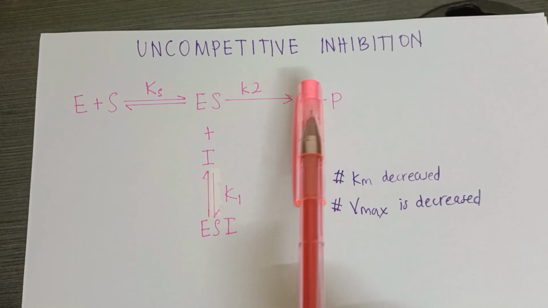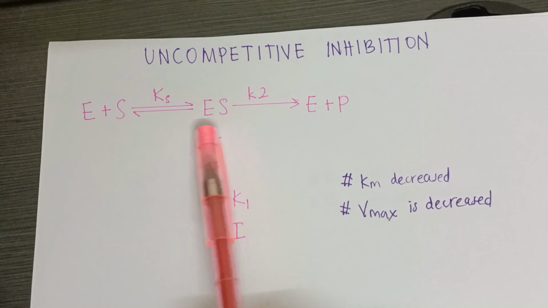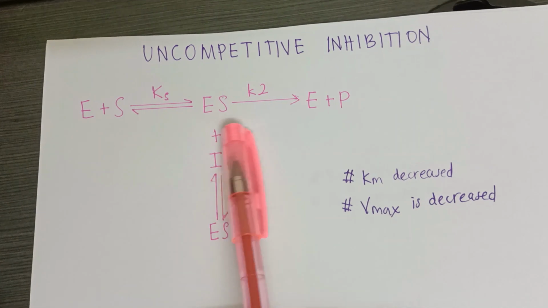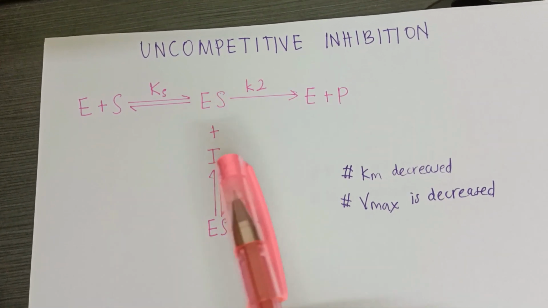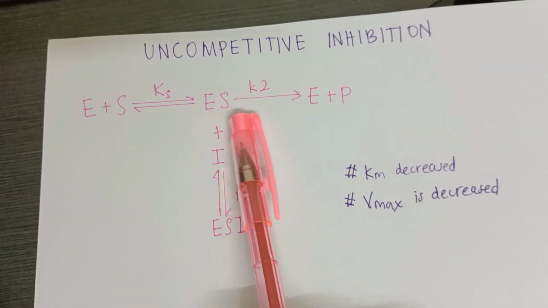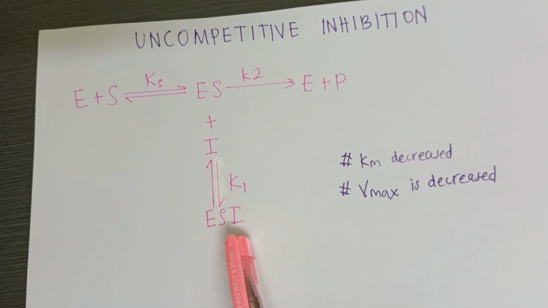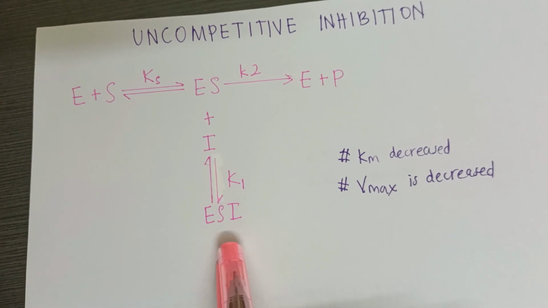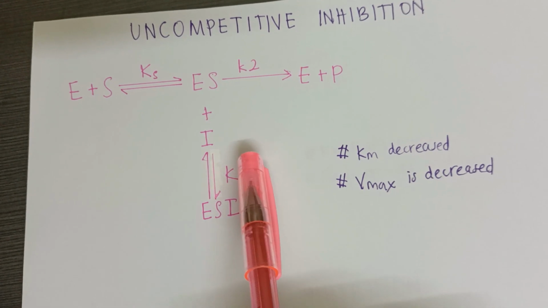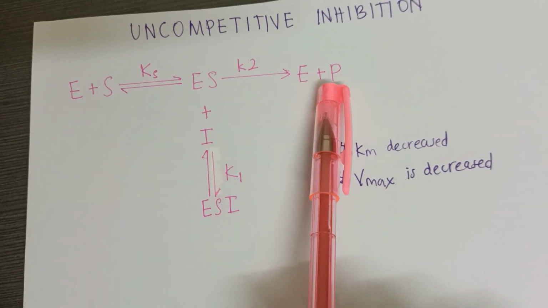The third one is uncompetitive inhibition. When the substrate binds to the active site of the enzyme and forms the enzyme-substrate complex, the ES complex then opens the allosteric site so that the inhibitor can bind to the allosteric site in the ES complex. It will form an ESI complex. There will be no product formed from this complex. It is also possible that the ESI complex can release the inhibitor to form the ES complex, which can progress to form product.